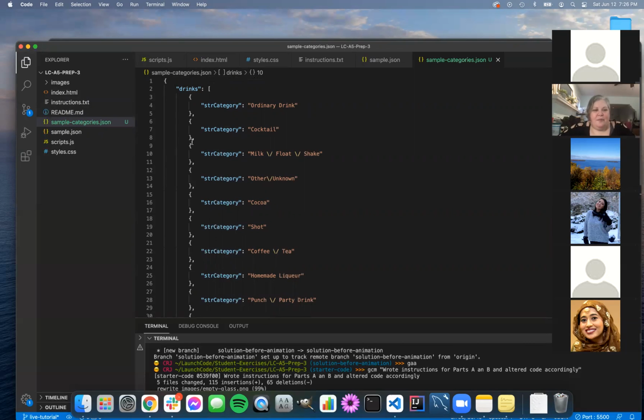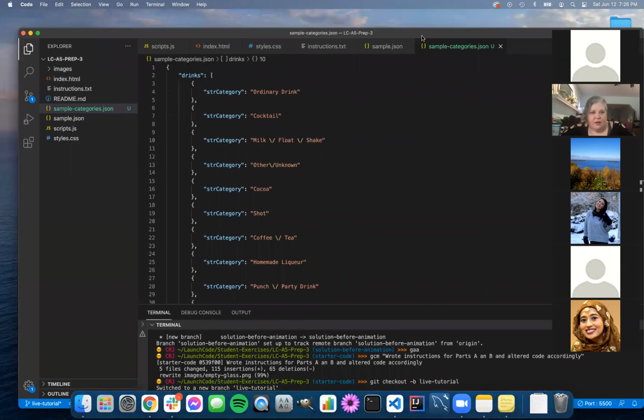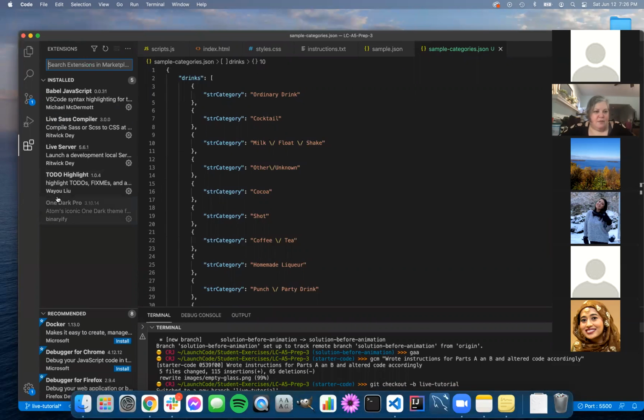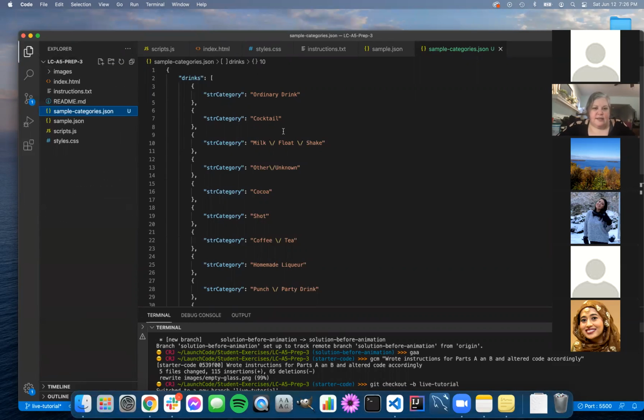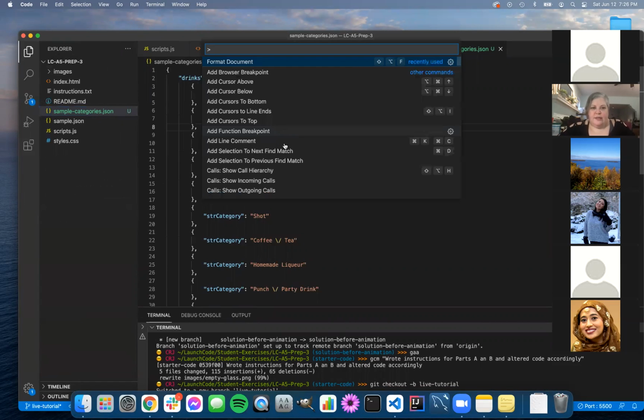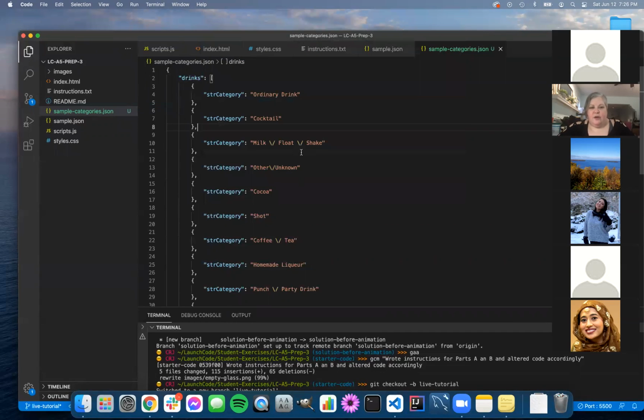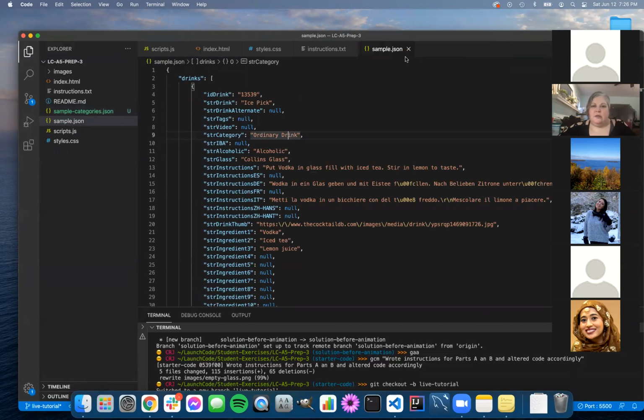Awesome. Okay. And by the way, the extension I use is called Prettier, which I use on my work computer, and it's really nice. It does a lot of things. But all I did, on a Mac anyway, was Shift Command P, which brings this up. You can type it in if it's not up here, but because I use it a lot, it's the first thing up here. Format document, and then just hit enter and it goes. And that's what took care of that. So it made it nice and pretty for us. Awesome. Okay, yeah, thank you. Sure. Any other questions?